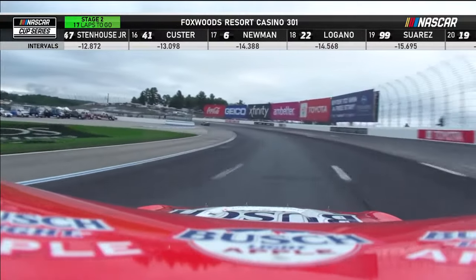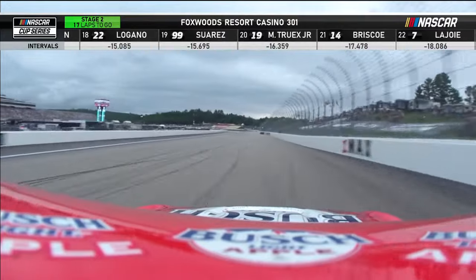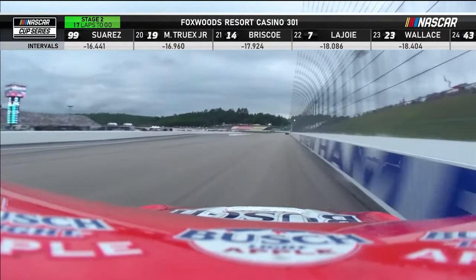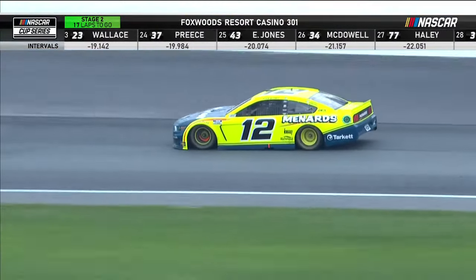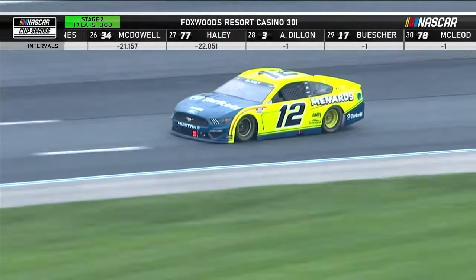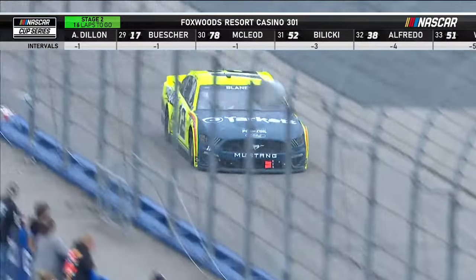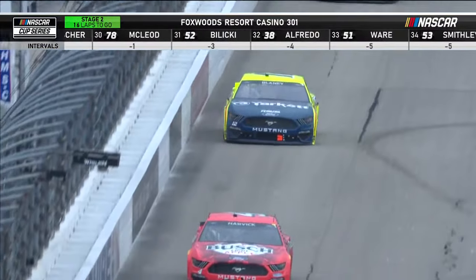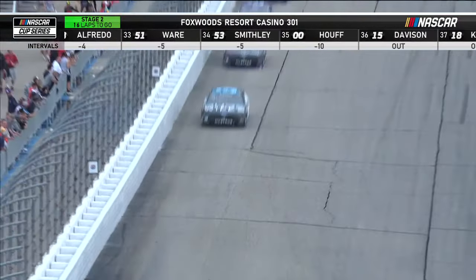Been mostly satisfied with the race car today. Pit crew doing their job too, got him 3 spots on that first stage. Behind him, Ryan Blaney in the third spot. Biggest thing they wanted to focus on this weekend was just good entry security. Todd Gordon said that would open up their options a lot as far as what kind of adjustments they made to the race car. So we saw him make a pass for the lead earlier, cut the car to the bottom of the racetrack. I think that's the proof that that's exactly what they needed to do. Still marching forward, too, after that wheel gun issue, Marty.